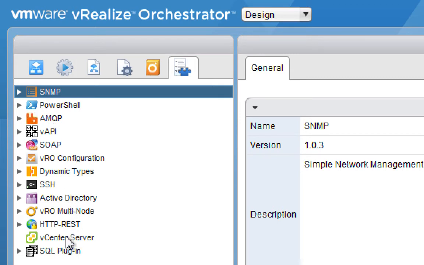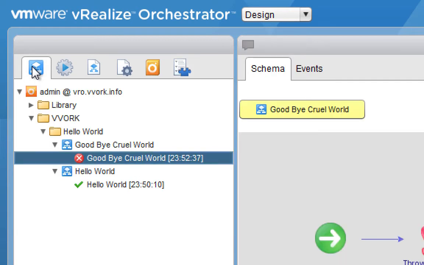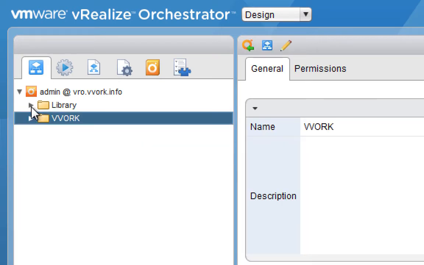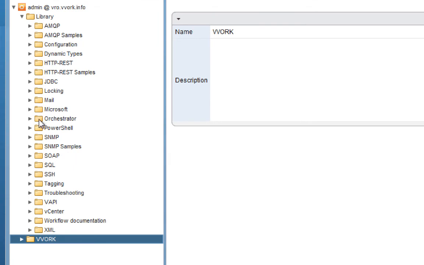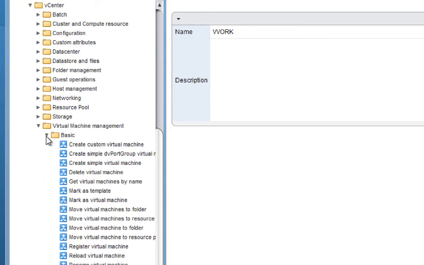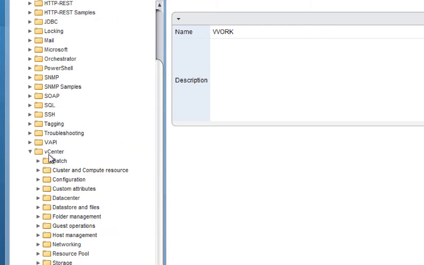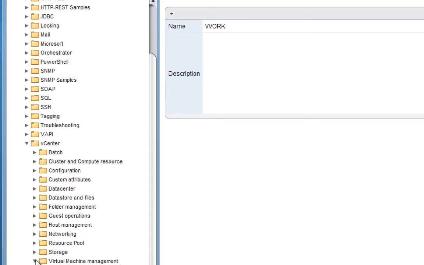So to configure the vCenter plugin, I'm going to leave the inventory and go back to the Workflows tab. When you go back to the Workflows tab, let me close my folder and let's go back to the Library folder. In the Library folder, the vCenter plugin has its workflows in the folder labeled vCenter. And amongst other things in here, in the vCenter folder, there is that VM folder.